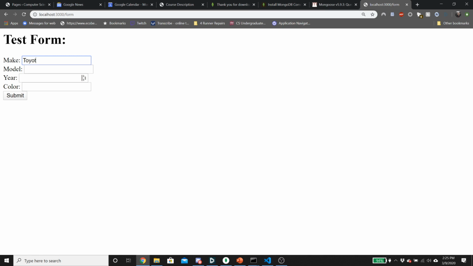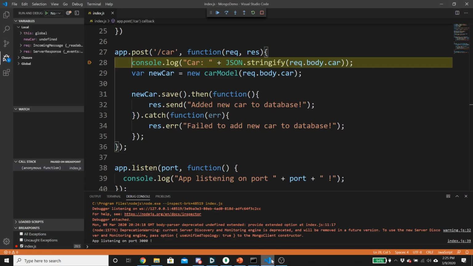So Toyota 4Runner. Okay, so if I fill out this form, when I hit submit, it's going to send a post request to my server. And voila, I hit this breakpoint.